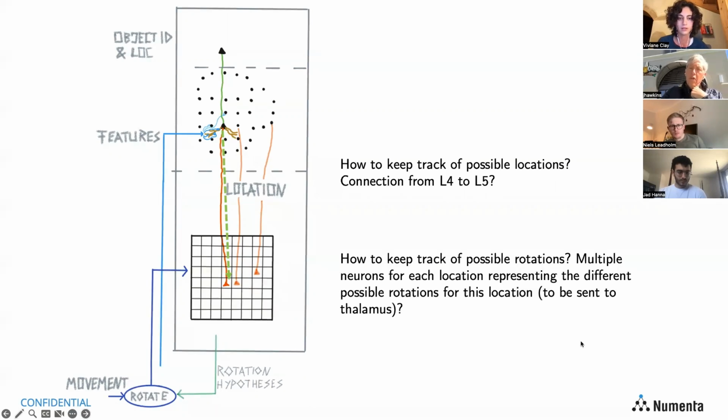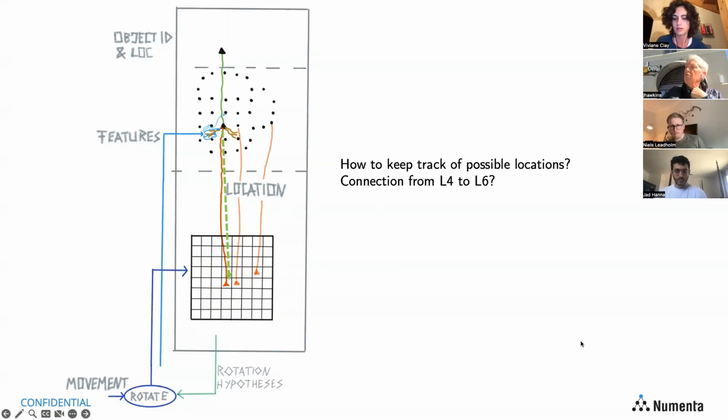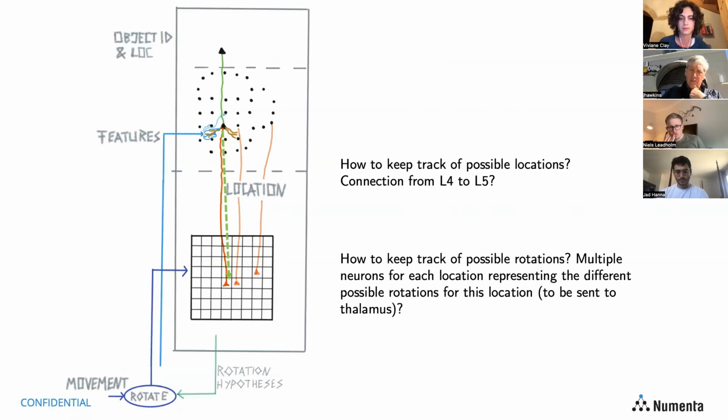Okay. Right. So we have speculated that this is done through unions that get narrowed down. I think that's part of the solution. Maybe it's not the complete solution, but it's part of the solution. And then an open question for me would be how this system would keep track of the possible rotations, like the rotation hypotheses that go down here, and how they get narrowed down and associated with the different paths in this reference frame.